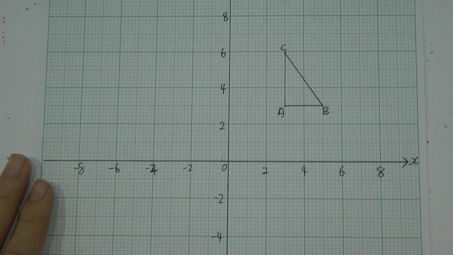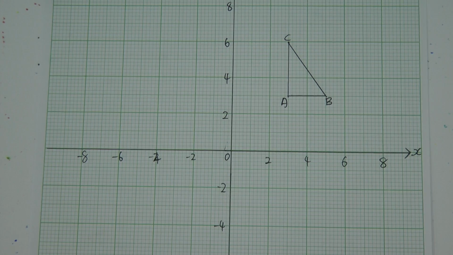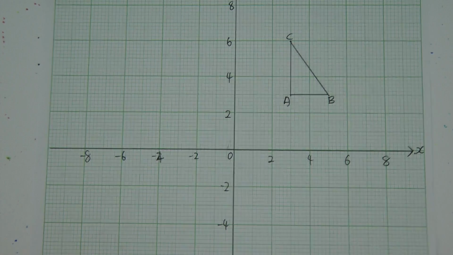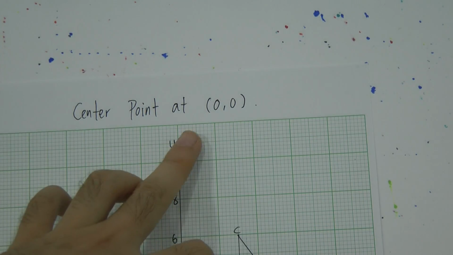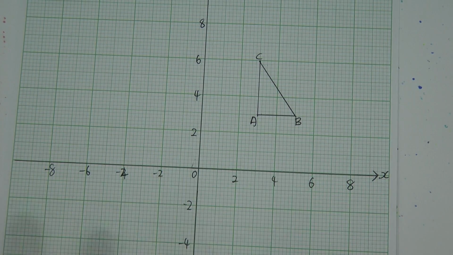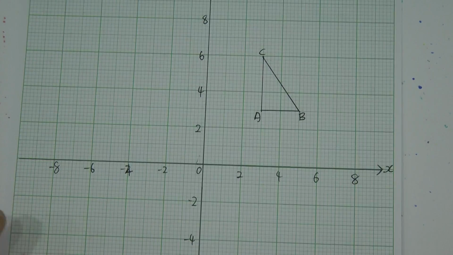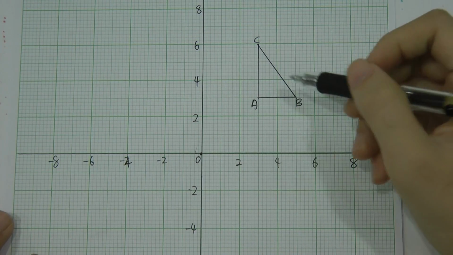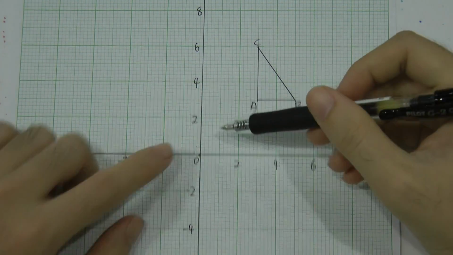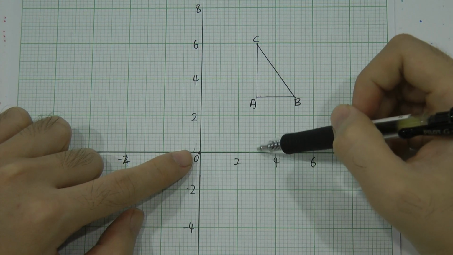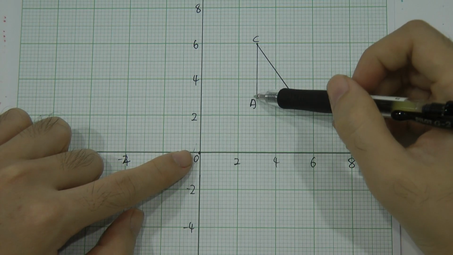This one actually is the same, just in this case it has 3 coordinates. And in this case we set our center point at 0, 0, meaning this one is the center point. Now let's see what happens when the rotation happens. First, if this is the center point, we always find the translation first. The translation to A will be 3 units here and then 3 units on the top. So this is called 3, 3 for A.